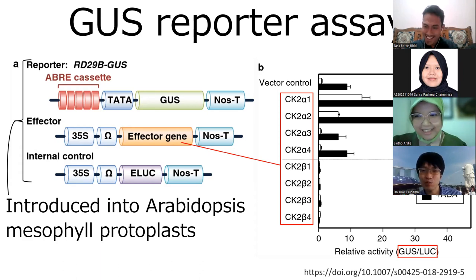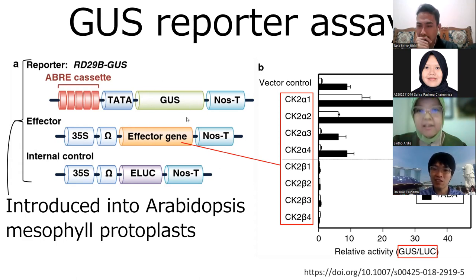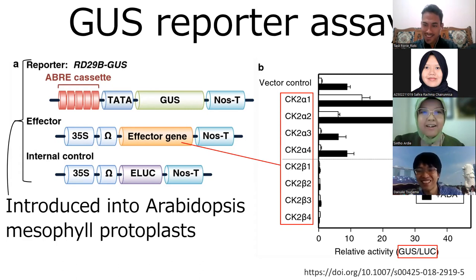It is kind of an interesting viewpoint. Nobody should think in that way. Effectors may have some direct effects on GUS activity, but it is never discussed. We just usually discuss the effects on promoters. So it may be possible that kinases can phosphorylate the GUS protein and affect its activity. Some direct assessment is necessary to verify that, but it is possible. Now I think it's possible. Kind of interesting.